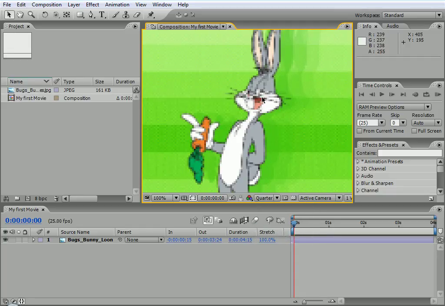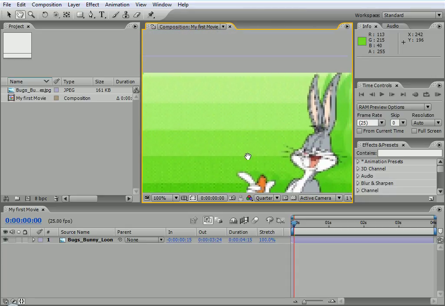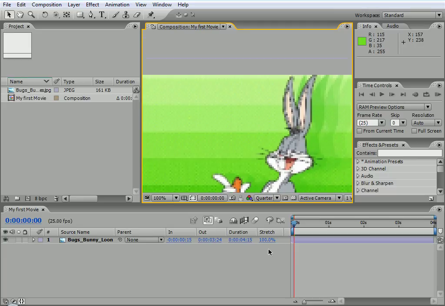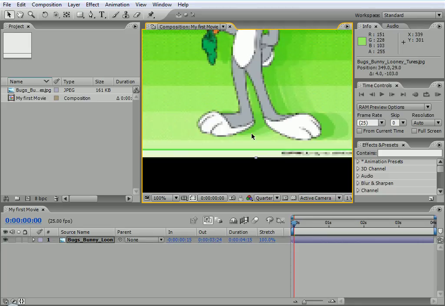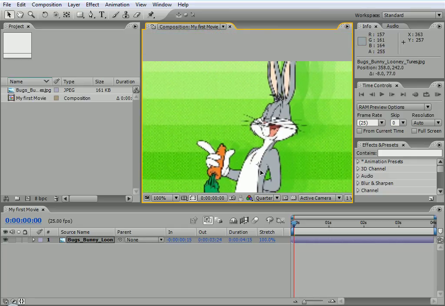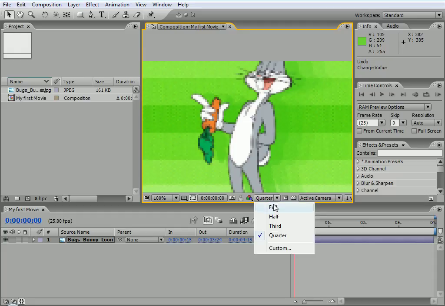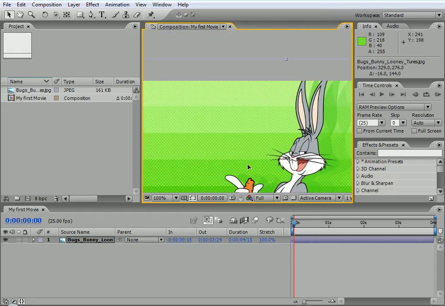So it really gets low quality, but this doesn't really affect the rendering because you can render still at high quality, but this is good for playing back the animation once we create an animation. So the playback speed will be faster while I'm testing out, but the rendering will still be at high quality. Alright, so let's go back to full. Lower this down a bit.